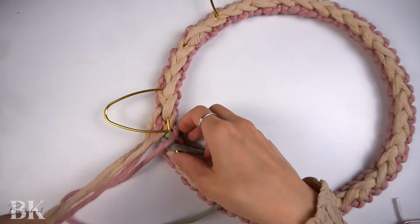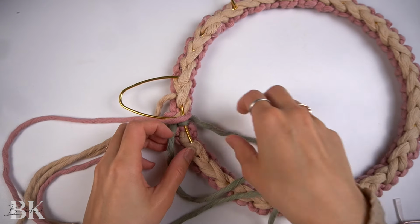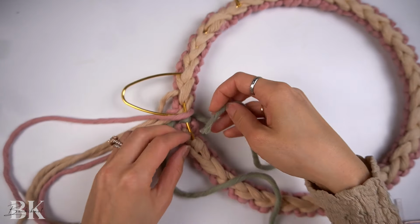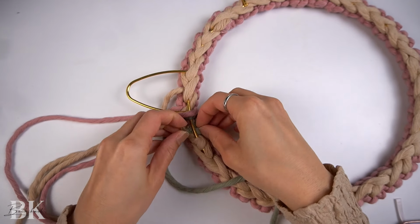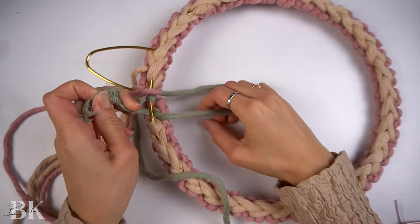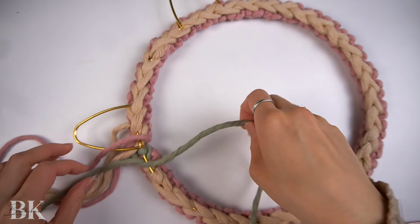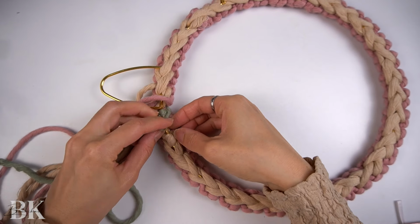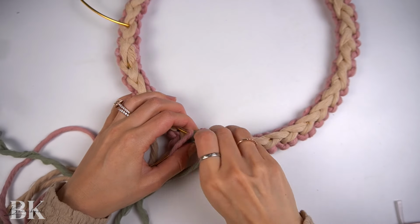To make sure that there's no gap there, we're going to bring the cords up a bit to the starting point. You can see that when we started the daisy pattern, we don't have that part of the beige pattern where it's wrapped around the ring, so we're just going to thread the cords there and then make the double overhand knots. So I'm threading the sage green cords through to the other side, and we're going to do the same thing with the left cord. We're going to bring it through to the right side, then tie a double overhand knot, and then do the same thing with the rest of the cords.